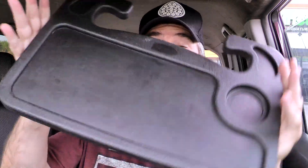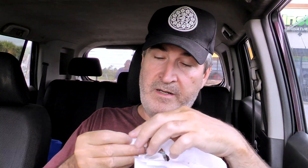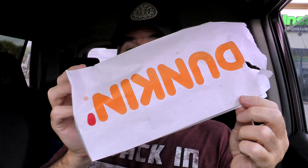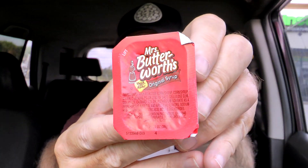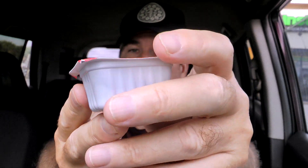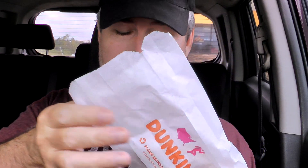That's what we're looking at. And the handy dandy steering wheel tray here to keep everything secure and off my lap and where it's supposed to be. Grabbed me some napkins while I was in there, and I've got the damage right there. And the bag. Dunkin' — no donuts in the Dunkin'. I got the syrup, and it's Mrs. Butterworth's. So not their own brand, not some generic crap, but the good stuff.